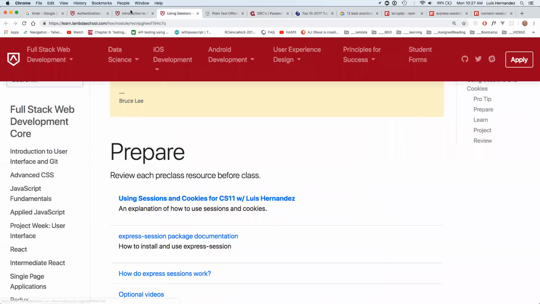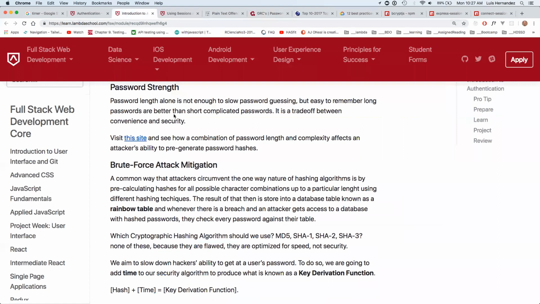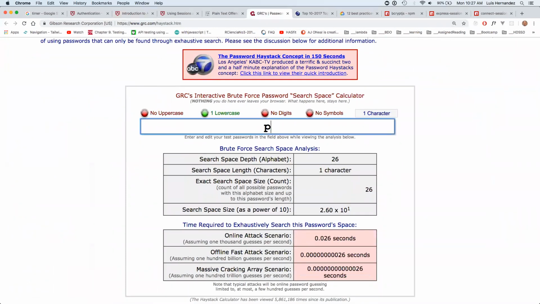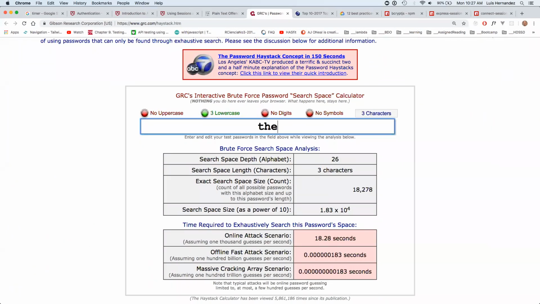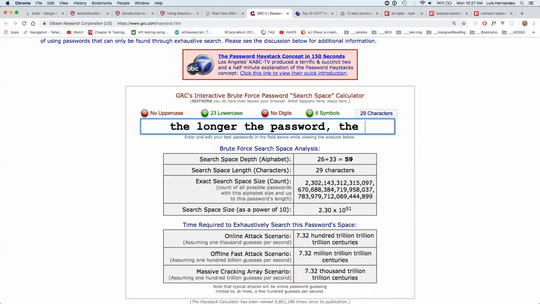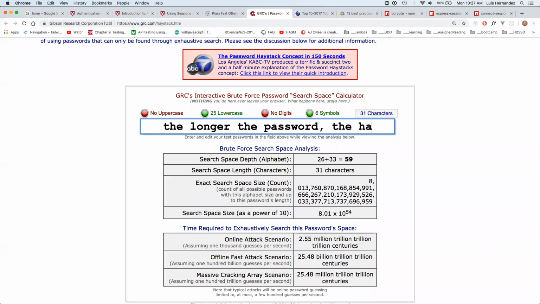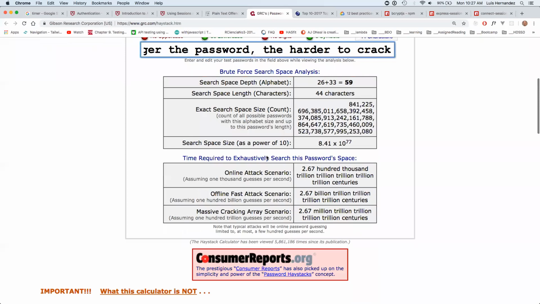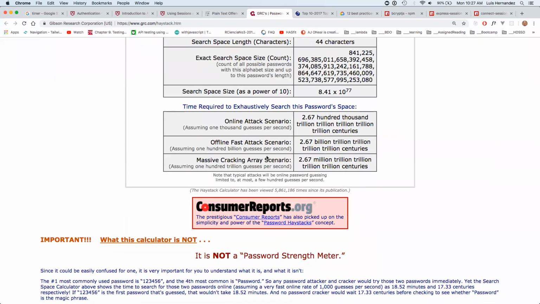It says this website. If you click on that, it will take you to this, and then play around with that. But the idea is the longer the password is, the harder to crack. So it's not only about complexity.